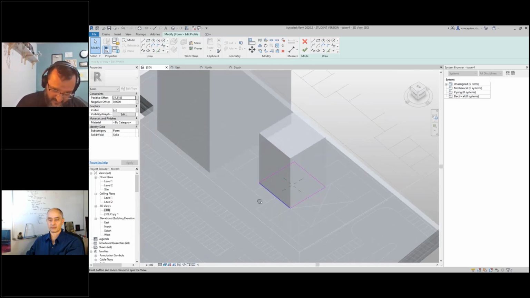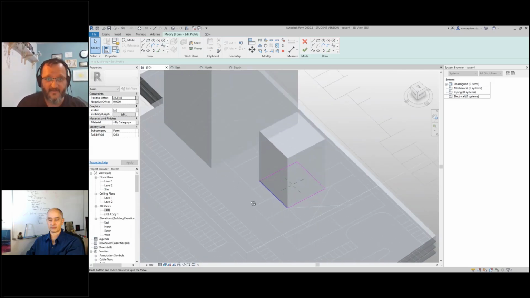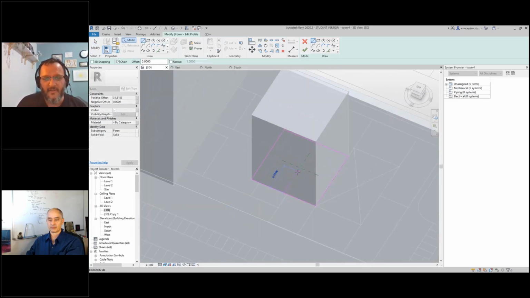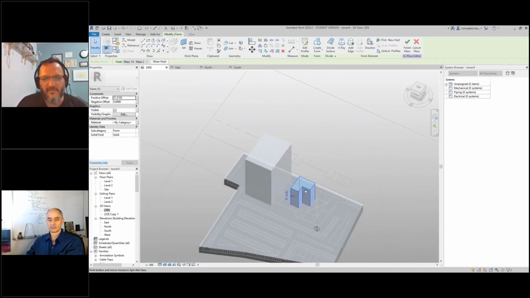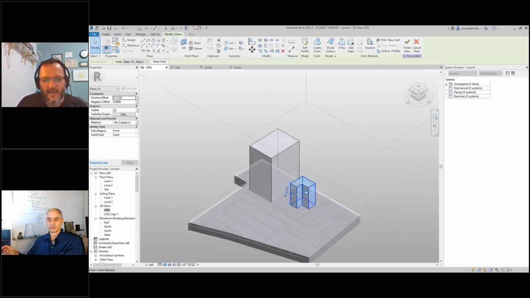I don't use that. It gets too complicated to design unless you've got a lot of time, but you can edit your profile in Revit. It's pretty easy. You can trim it just like you do in CAD, and then it will regenerate your mass for you. I'm not going to get into the massing tools, but that's really how a mass works.